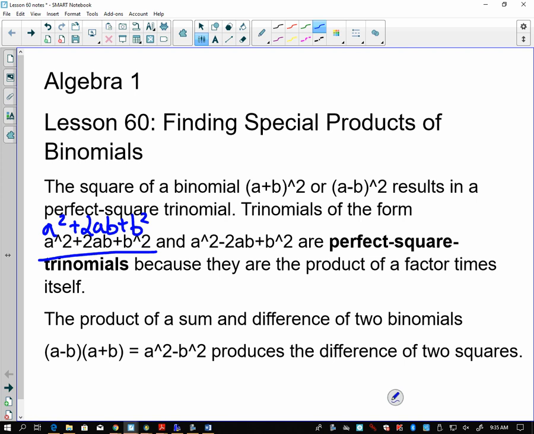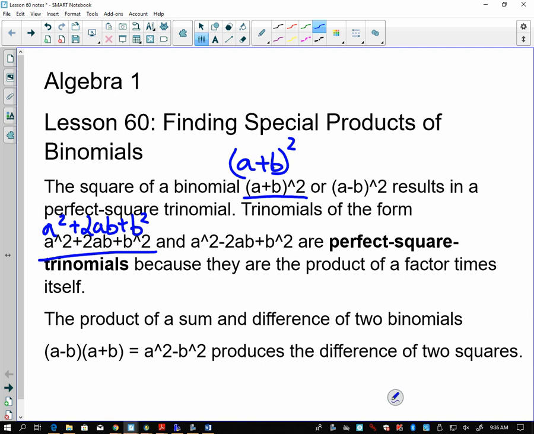Okay, so this is what we would get with the a plus b squared. We'd get a pattern that looks like a squared plus 2ab plus b squared when we're taking a plus b times a plus b. Because hopefully we understand by this point that a plus b squared is not a squared plus b squared, right? That we have to FOIL, we're multiplying the whole binomial by that whole binomial. Do you follow me so far? And by doing that, we're going to FOIL. So whenever we see this, we need to think FOIL.